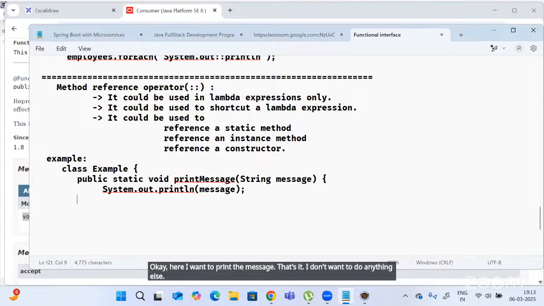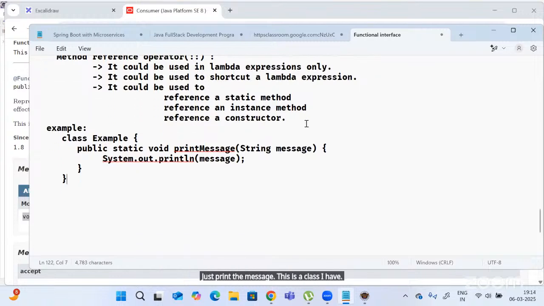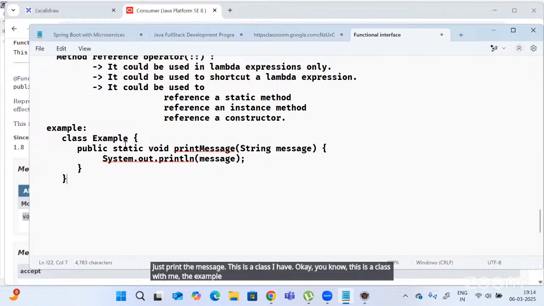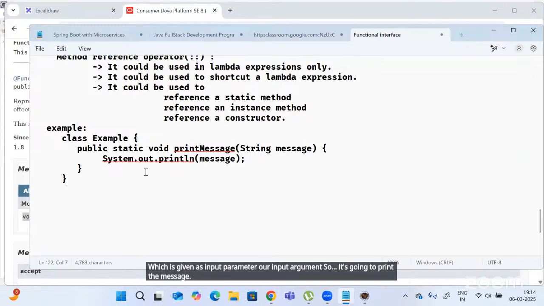Just print the message. This is a class I have, the Example class. In the static method, I have created one called printMessage, and this method is going to print the message which is given as input parameter or input argument. So it's going to print the message. I have a static method.